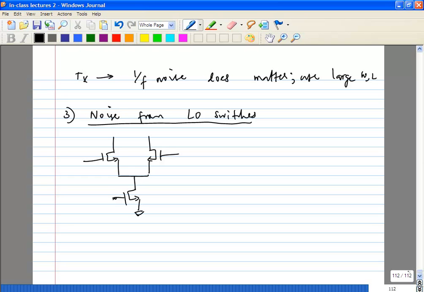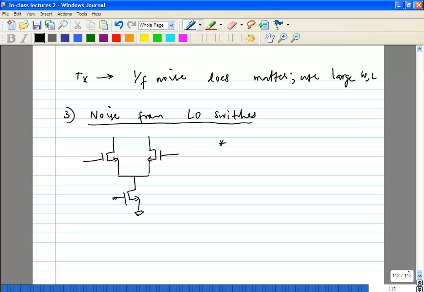Okay, so first of all, what happens when one of these transistors, one of the LO transistors, is completely switched? Let's say one of them is on, the other is completely off. The first transistor, which is on, behaves like a cascode transistor. You have analyzed the noise of a cascode before. You know that if you have a cascode structure, the noise from the cascode transistor doesn't matter so much. It's only the noise from the other main transistor, right?